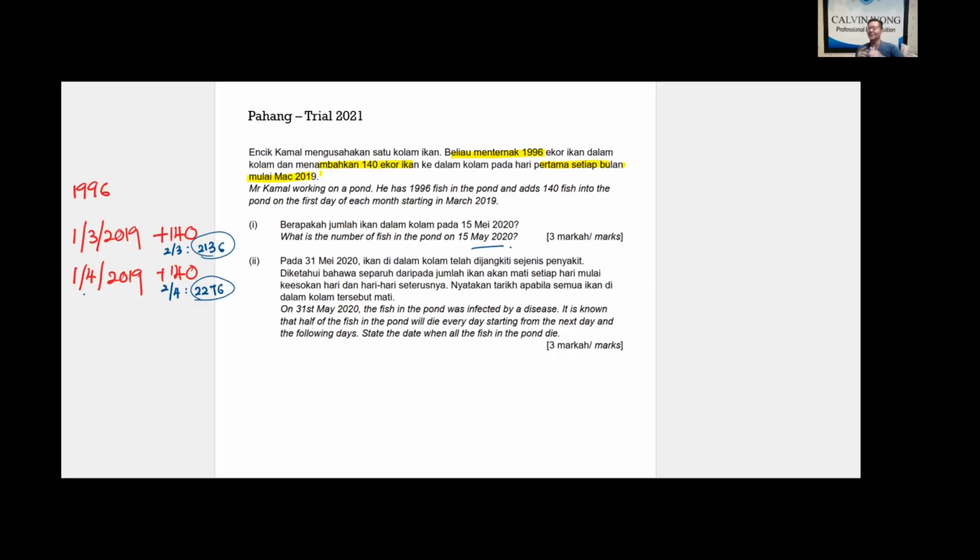Do you want to count? Oh, are you counting now? March, April, May, June. Okay, and luckily it is 2020. Luckily it's 2020. That means I just need to count less than 20 times. Oh, then I can count 1, 2, 3, 4 until 2020. What happened if the question is asking you 2050 and it is June? Oh my God, how are you going to add? How are you going to do that? Okay, so how should you do this?